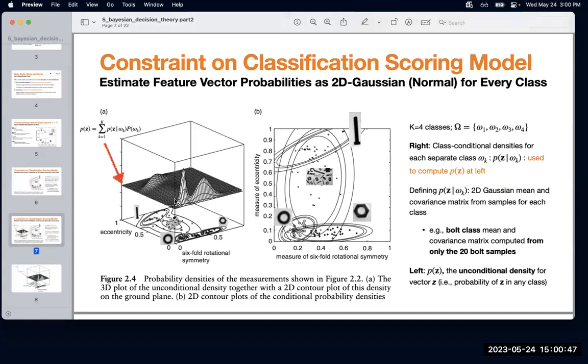Another interesting thing that we can comment on is that I can relate these individual likelihoods, or in a way consolidate them, and that would allow me to find the marginal distribution that we have mentioned before. So P of Z is the probability of our input that does not depend on any class. You can think of it as all the individual likelihoods merged, consolidated into one single curve, and that's what you see here.